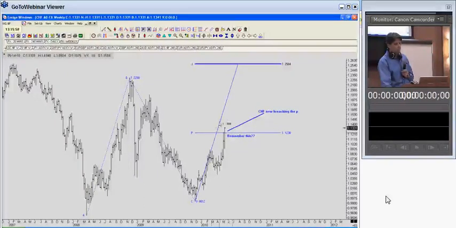This tells me two things. Number one, we have a high likelihood of getting to D. Number two, if we get up in the 125 area, bearing in mind that's like 1,200 pips away, I'd be looking for a reversal somewhere in that area. These P reactions on ABCD are very, very reliable.